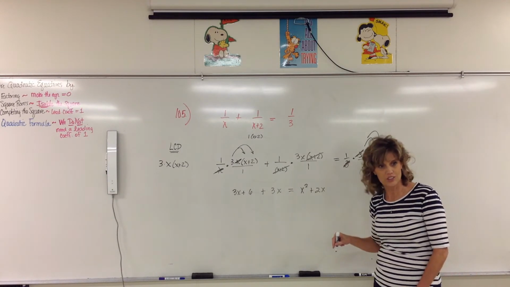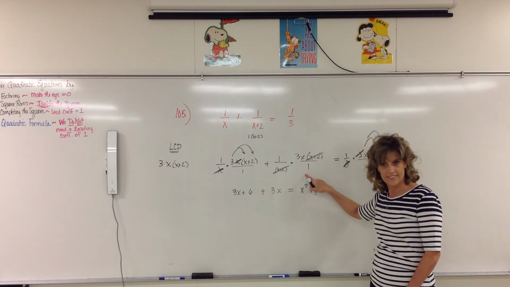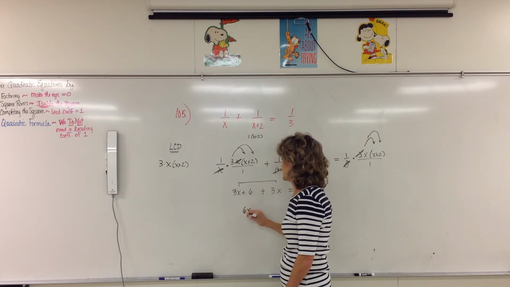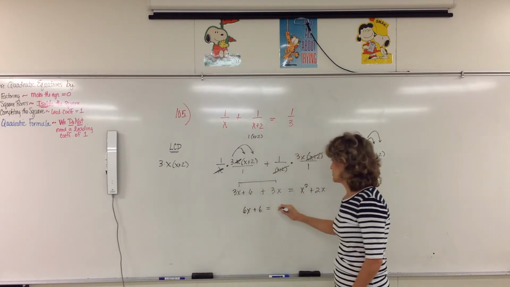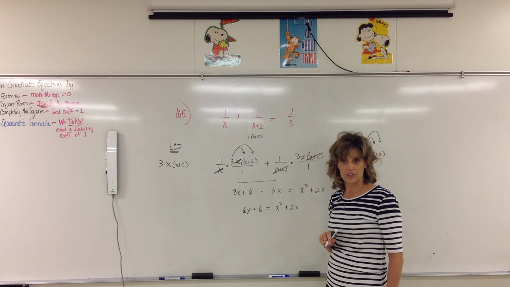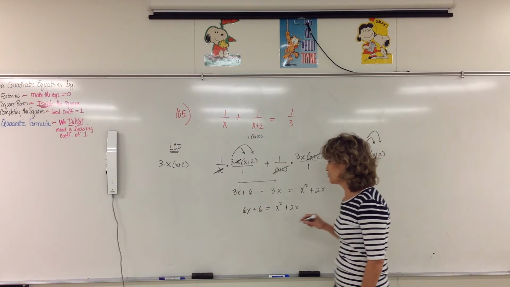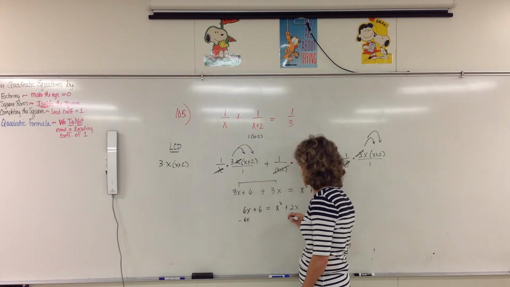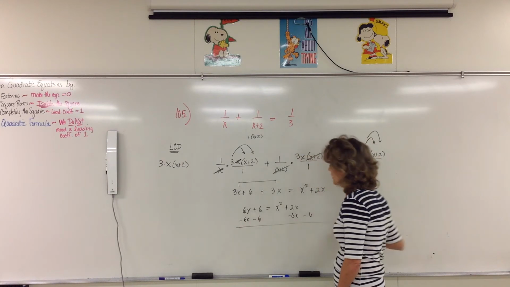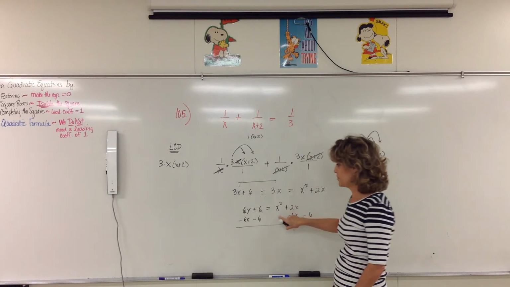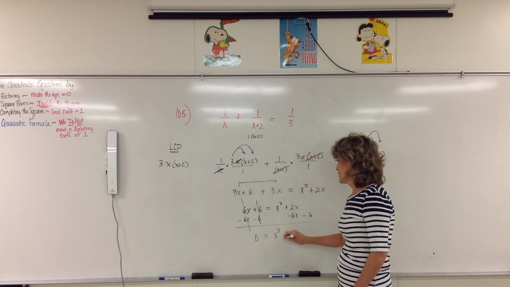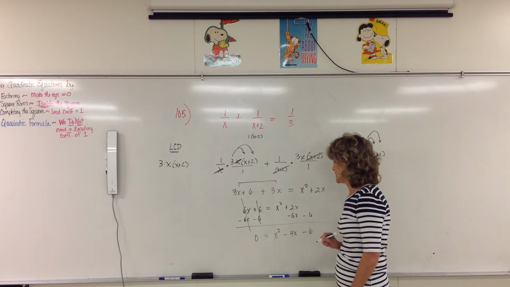It's a quadratic equation. You know how I know? I see an x squared. So combine what we have. On the left side, we've got 6x plus 6 equals x squared plus 2x. And then if I'm going to solve a quadratic equation, I really need it to be in a good standard form. Let's make it equal 0. So if we subtract 6x from both sides, and if we subtract 6 from both sides, because I want to keep x squared, the first term, positive. So now I have 0 equals x squared minus 4x minus 6.